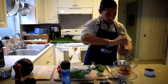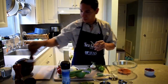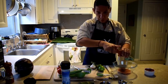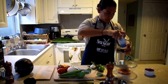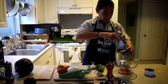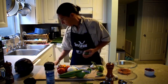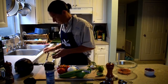Oh, this is too tight. Okay, I got the wrong one here. Sorry. All right. Some fresh pepper, which is always good. Some salt, about 1 to 2 tablespoons. Literally it's how much you want. Lime.